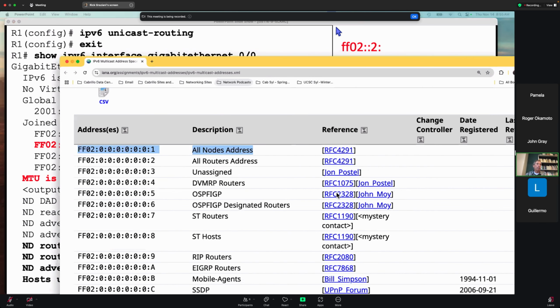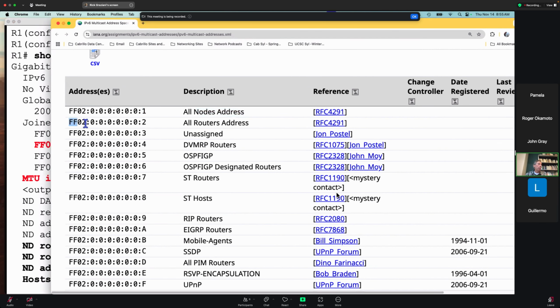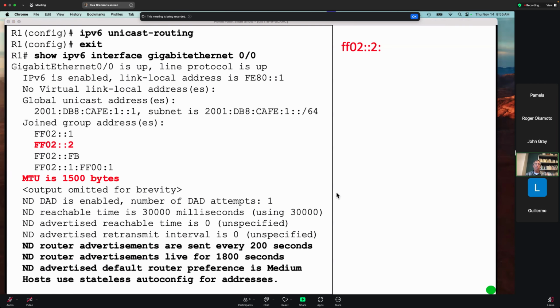This says I am now an IPv6 router, which means I have joined this multicast group. Let's bring this across here. I've joined this group here. I'm in the all IPv6 routers multicast group now. I was already a member of FF02::1, the all IPv6 devices multicast group, just by having a link-local address on that interface.